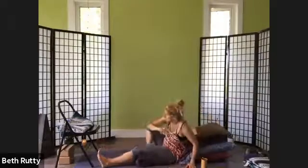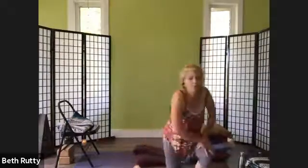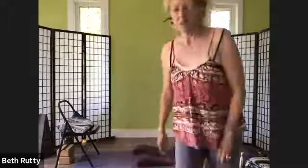This is the second to last pose. We'll be here for another 5 minutes, and then we'll be in Shavasana with the legs up on the chair. So it's a reclined, supported pose. Yeah, that looks great.